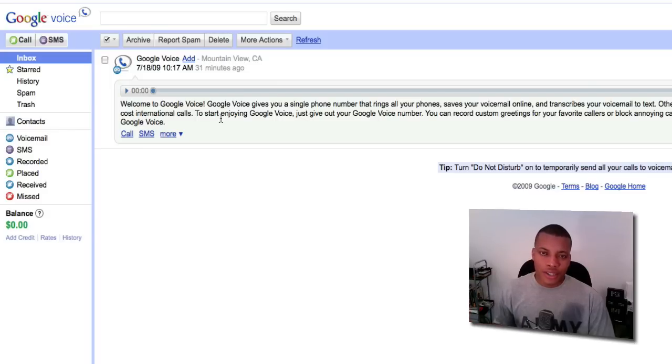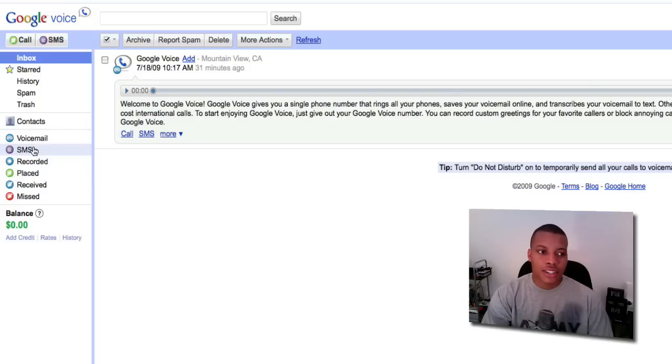Also, you can actually listen to people. If you know you don't want to talk to that person that's calling you and you know they're getting ready to leave your voicemail, you can actually listen to that voicemail while they're leaving it. You don't have to wait till they finish and go into your voicemail. There are tons of things like that that are really going to make this service good. I can't stop talking about it.